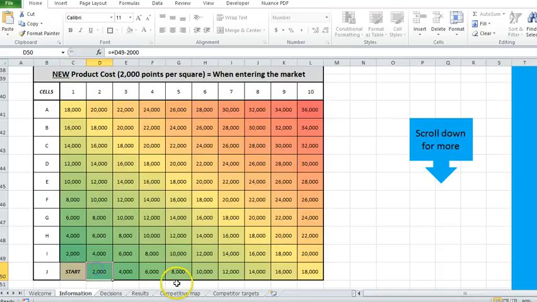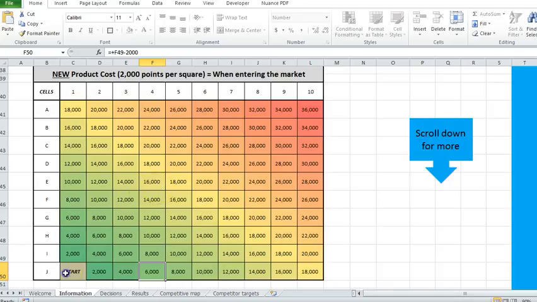For each time you want to move up a square, and you can only move horizontally or vertically, it costs you 2,000 points. So the maximum cost of a new product is 36,000 points, which would push it to A10, or obviously closer, as in lower fashion, lower quality, so less is invested in the product, that is cheaper.